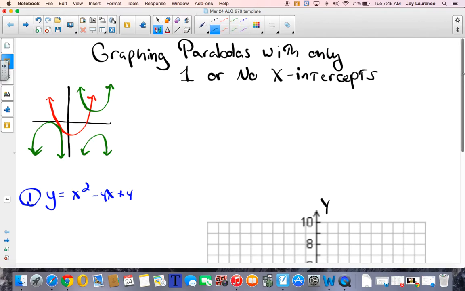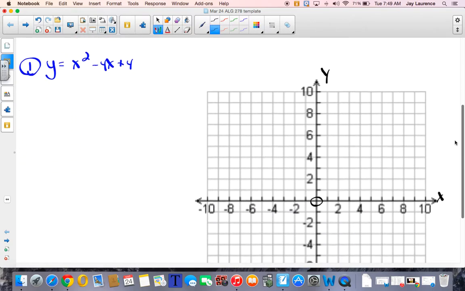We always start with the discriminant, right? It tells us how many x-intercepts, how many solutions, how many roots, how many zeros there are. So let's go A, B, C. And you got to be careful here. You got to pay attention to details. Some of you just want to write down numbers. This is not a 4. It's a -4. So A, B, C, easy as 1, -4, 4. And then when you go to do the discriminant, the b squared minus 4ac part, you have to use parentheses.